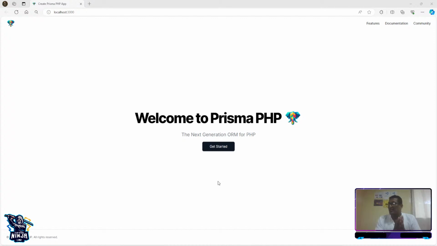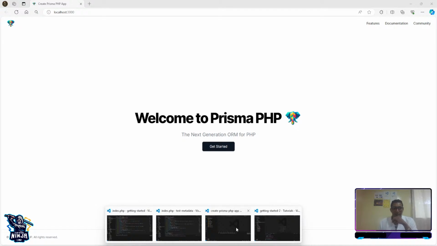At this level, you have already set your Prisma PHP environment prepared and ready to work with. So when you reach here, you could start working with PHP and with Prisma ORM. So what we're going to do is prepare our database settings.